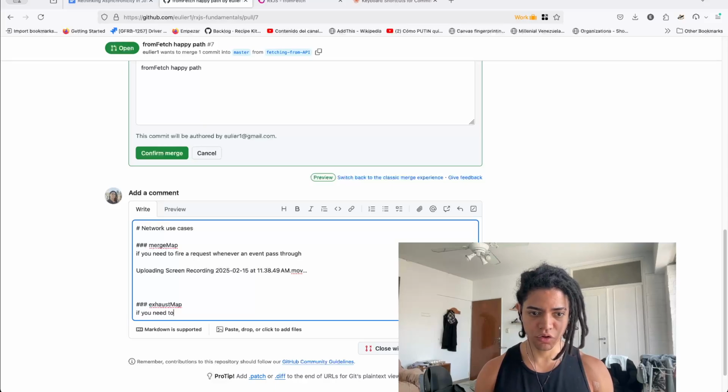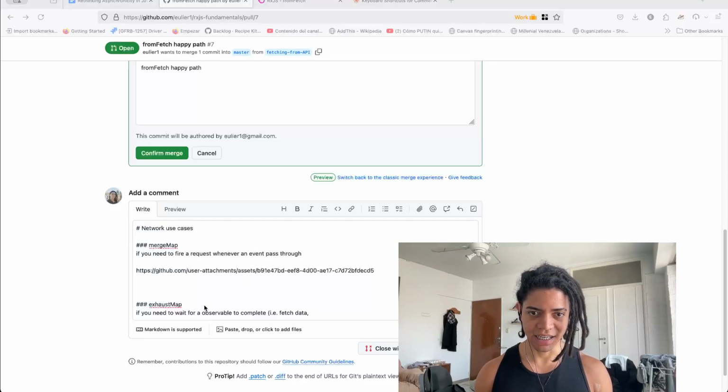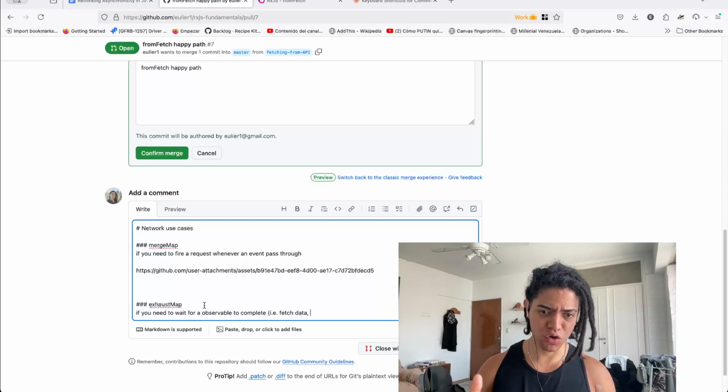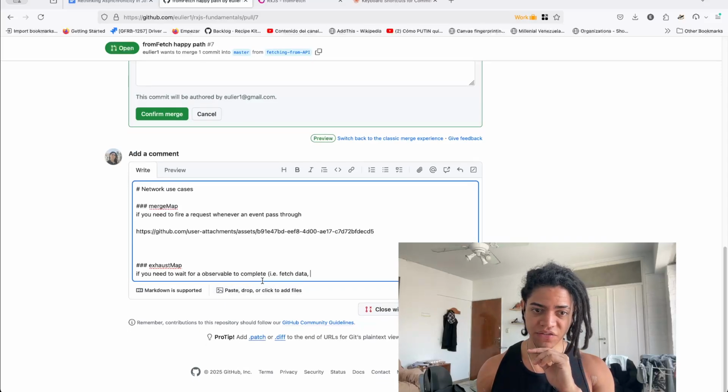If you need to wait for an observable to complete, fetch data, for example, and I know why observables are so powerful, especially for backend developers. Huge, bro, huge. If you need to wait for an observable to complete, it is fetch data, right?